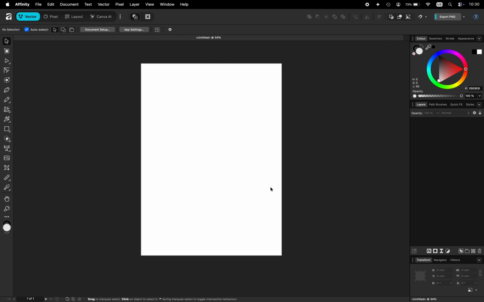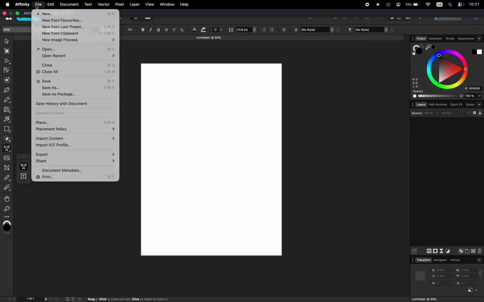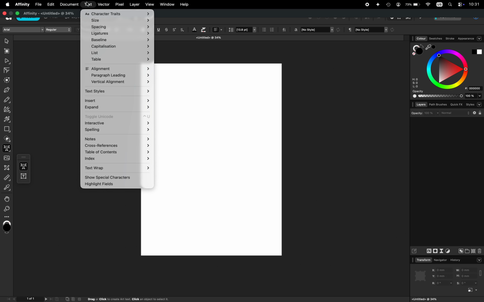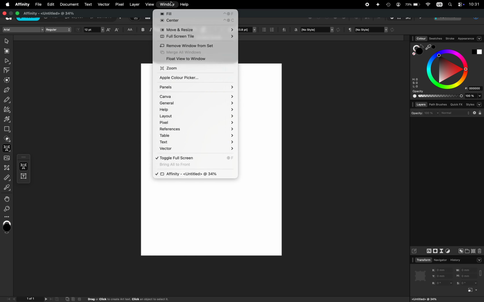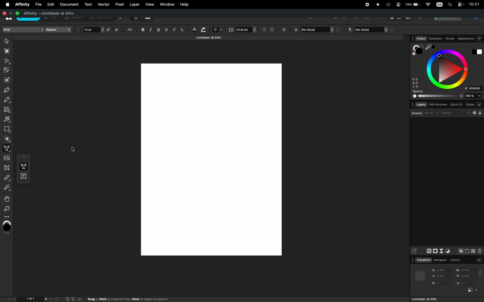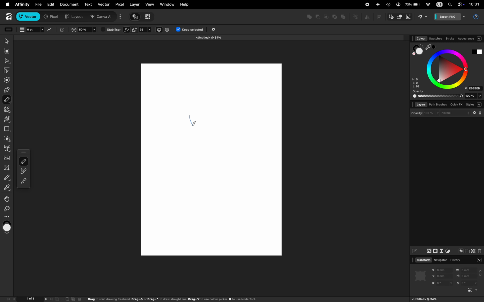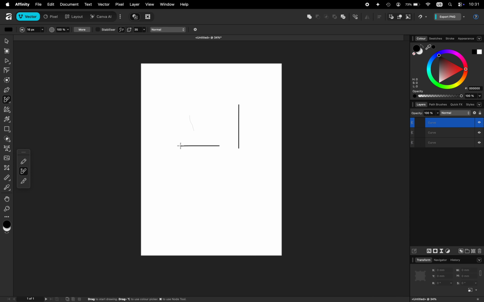On the left side of the screen, you'll find tools such as the brush, lasso, shape, and text tools. Across the top of the screen, you'll find menus such as File, Edit, Document, Text, and Vector. These menus give you quick access to the different editing and design features. Affinity allows you to edit photos, create vector graphics, produce digital illustrations, and design professional page layouts, all within a single application. Take some time to explore the tools and customize your workspace based on the type of project you want to create.